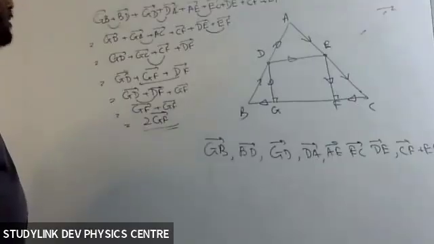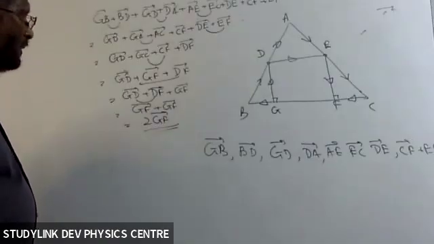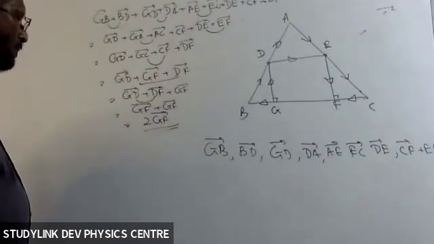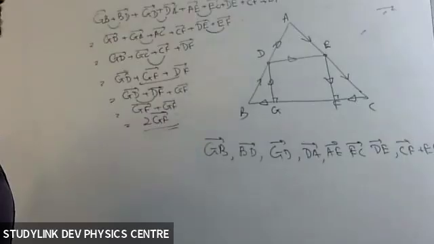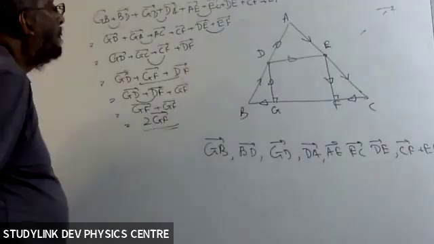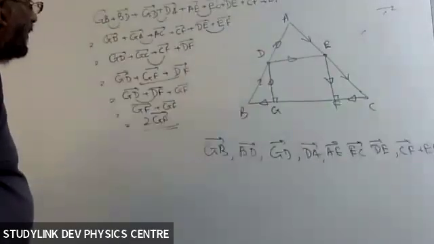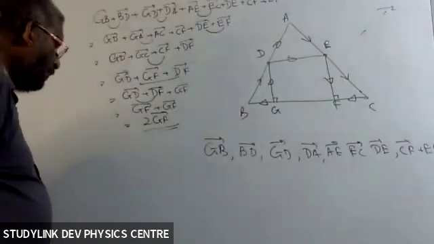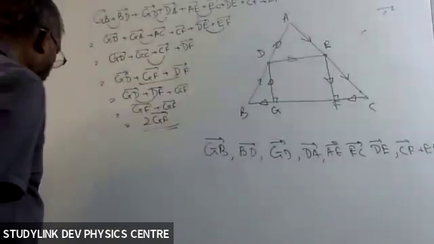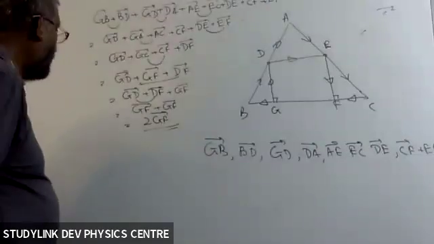You can add in different ways also, but the final answer is the same. We'll do and see. I'll erase and redo the question. Any method, yeah. What you are doing is when you are adding two vectors, the middle two letters must be the same and you have to drop it. Then you get the answer.